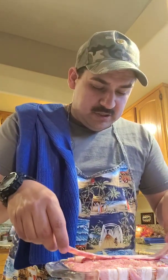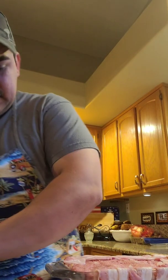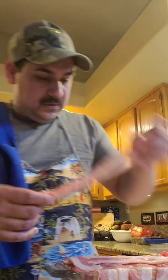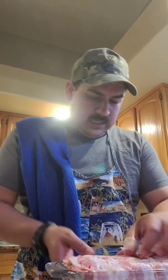All right. So I'm going to make my final layer of bacon. And I'm going to just layer it like that. And I kind of fold over the sides just a little bit so that it doesn't overhang too much. And then our sides are actually going to cover up the rest. So then I'll just fold this over like that. Fold it over like that. Now you can braid it. That's way too fancy for me right now.